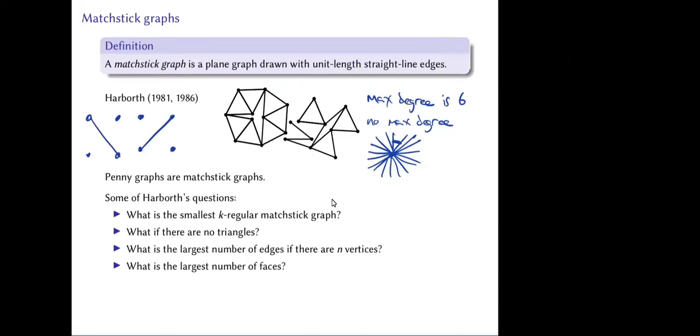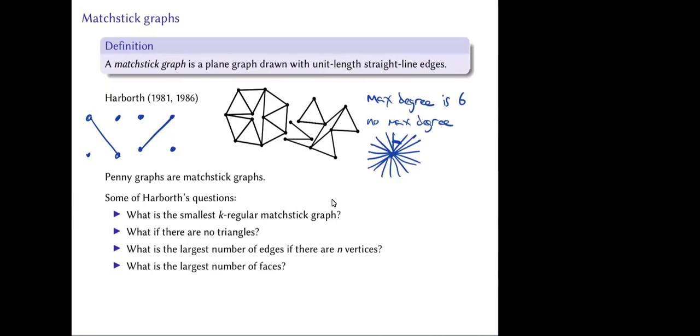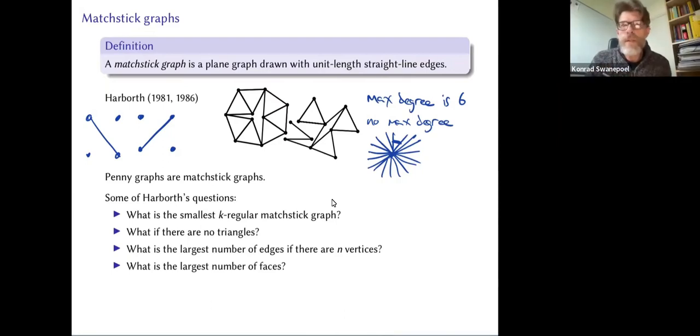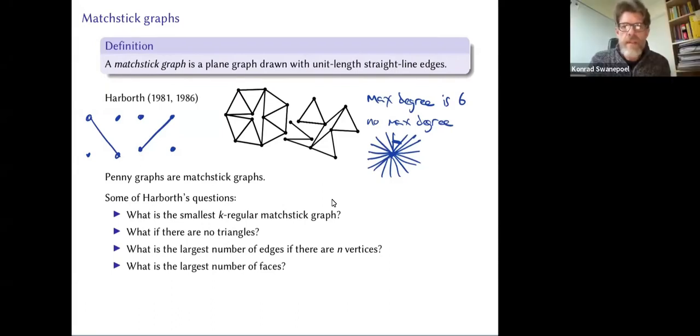And is it defined up to isomorphism, or can you make a choice and it leads to two different non-isomorphic graphs? I don't really care about isomorphism. For me, it's really a geometric object. It's something lying in the plane. So I would classify them up to isometry. Although later on you will see that there are some that are not rigid, so maybe up to continuous deformations.